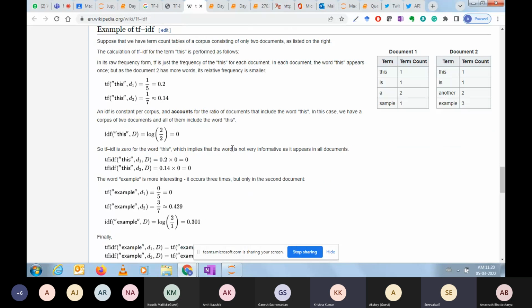Guys, the formula for IDF is not correct, it seems to me. It should be log of n by df plus 1 and not n by df. No, usually they put 1 plus log of n upon df. The 1 plus is done because they don't want to make it 0 if the word is found everywhere in the documents. So it is 1 plus log of such a thing. No, what I'm saying is it should be log of n by df plus 1.